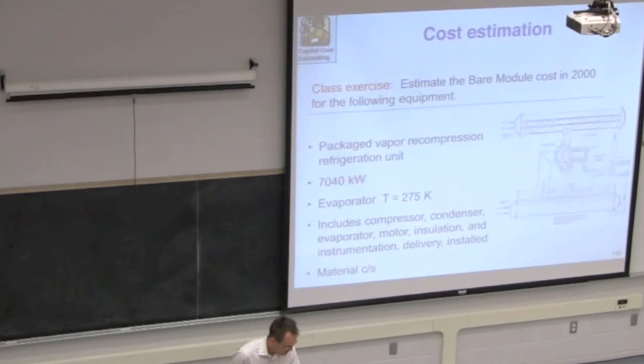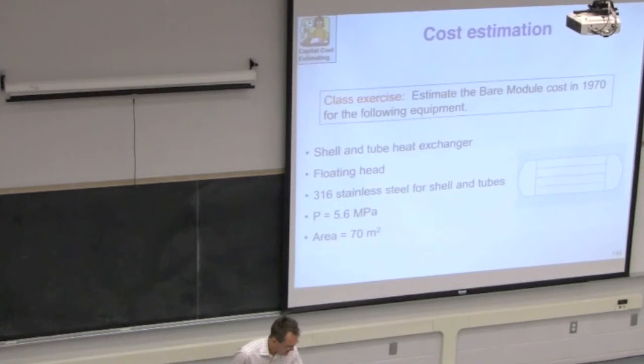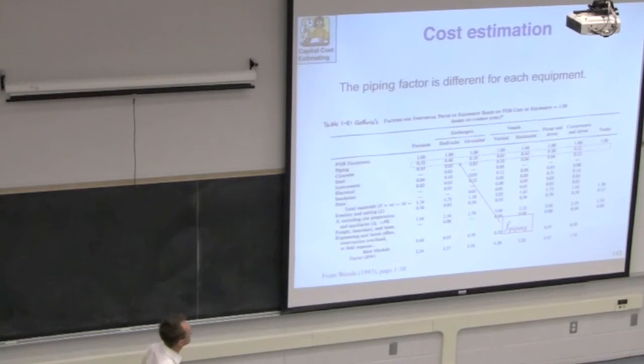So those piping corrections are found off tables. We had them listed here yesterday. So what we do is we look up in these standard books by Guthrie, or Dr. Woods has this reproduced in his book, the piping factor. So in the piping line, we read off the relevant facts for different units.